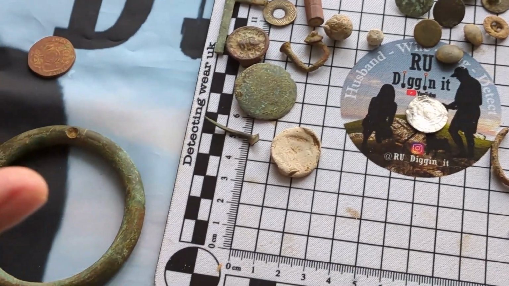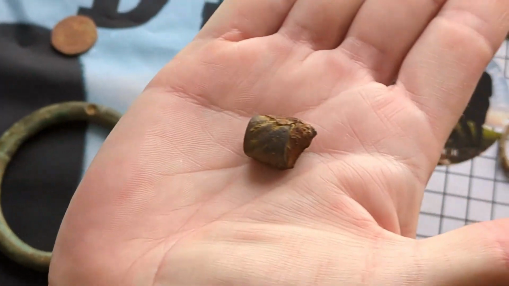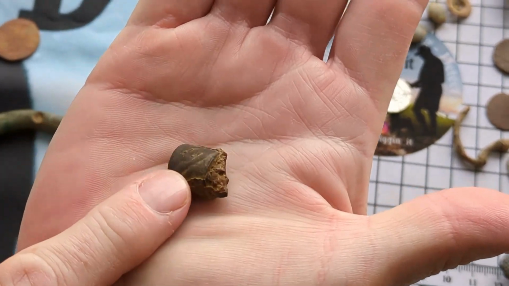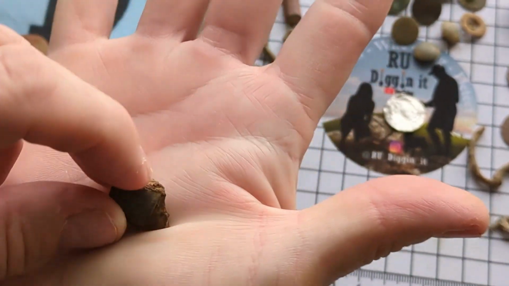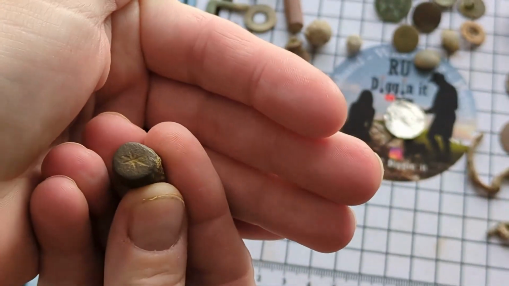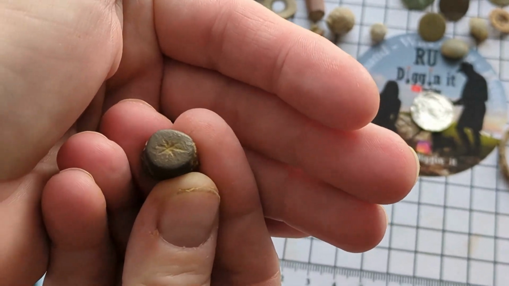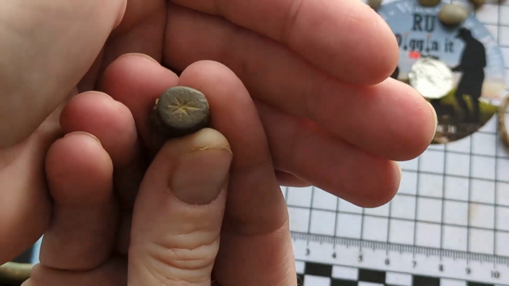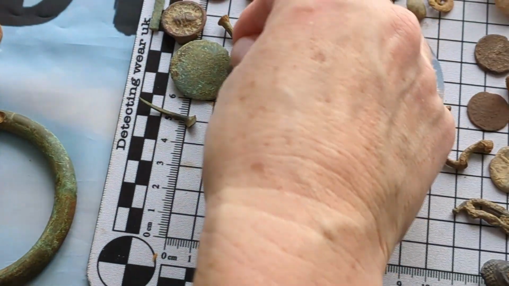And the farmer said it were a big un. Ooh, I haven't got a clue what this is, but there's a pattern on the sides. There's like the end of a walking stick or something. Well, it wouldn't have a pattern on the bottom, would it? I suppose. I don't know. Anyway, and there's that on top.